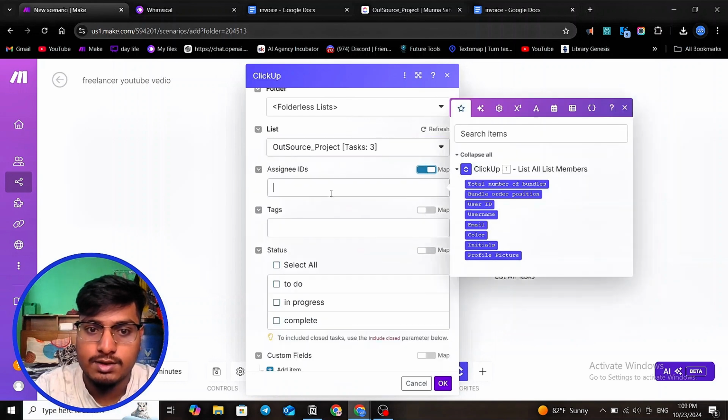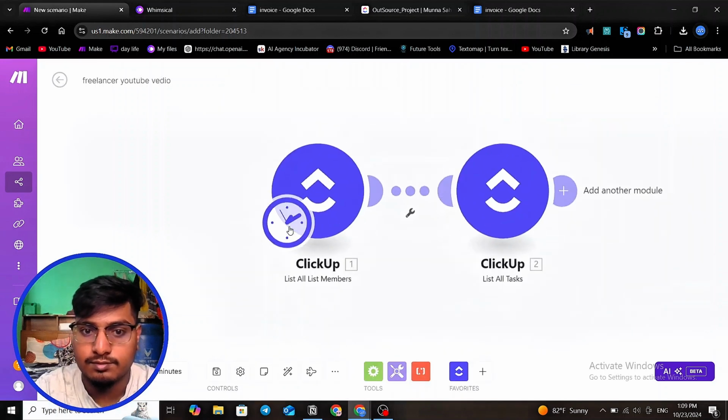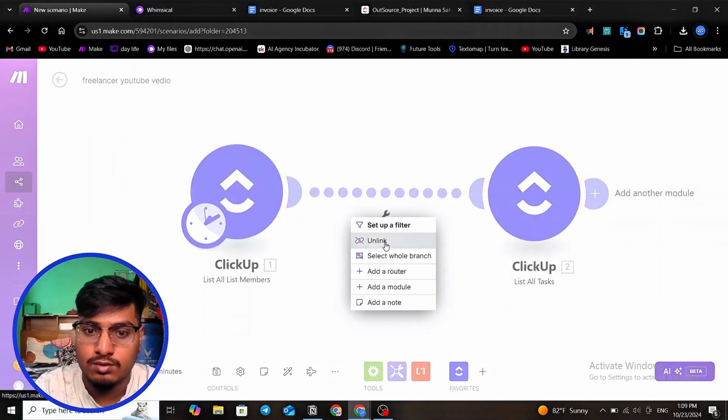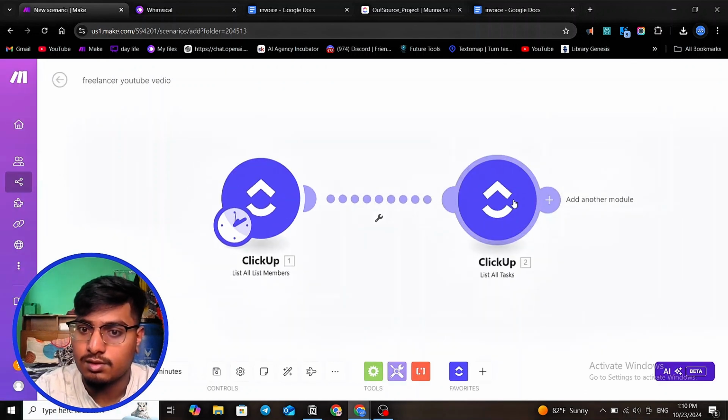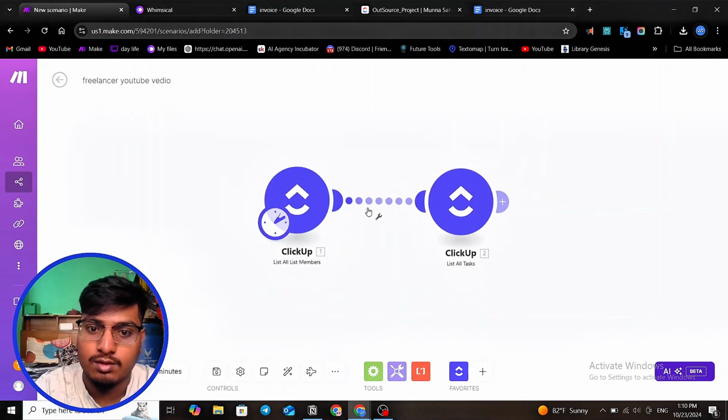In the assignee, we map the variable of the user ID. I don't want any clutter. Now let's see what happened.